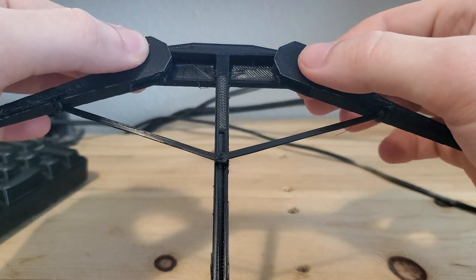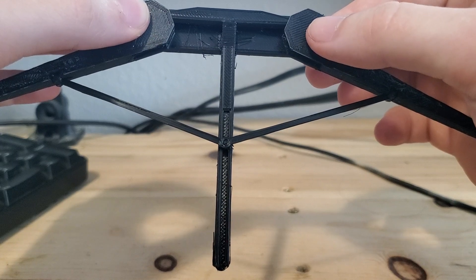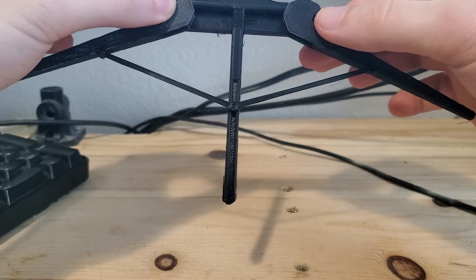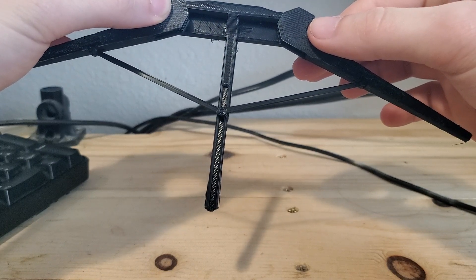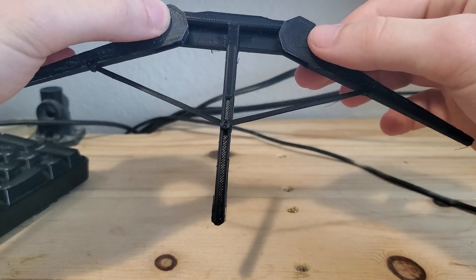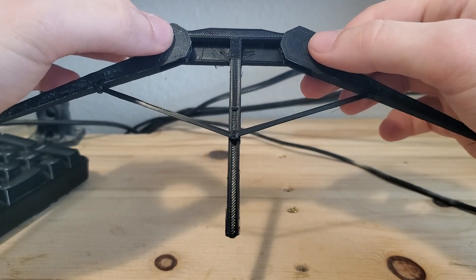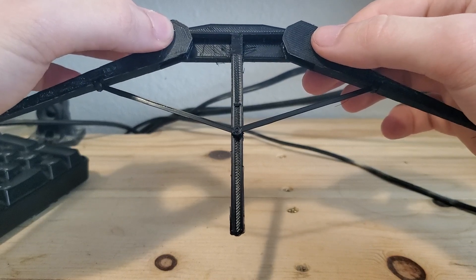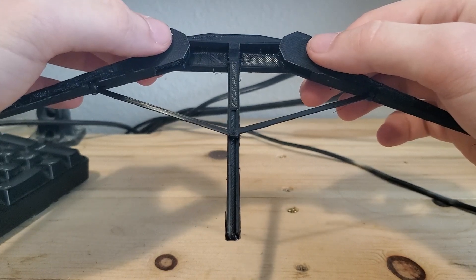I was also seeing some people talking about potentially doing that by having the bowstring — which would be between the two arms — tied to whatever mechanism is effectively the charge handle, if I remember correctly for the instant Legolas. So I'm not sure what would actually be the most effective, whether tying the bowstring to the charge handle or using this channel, but I believe the proof of concept is here and this is definitely what I'm looking at.